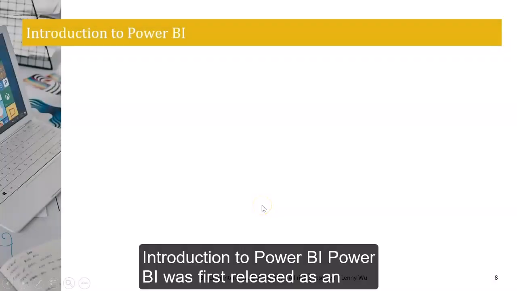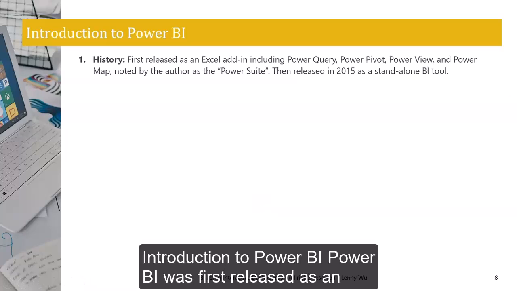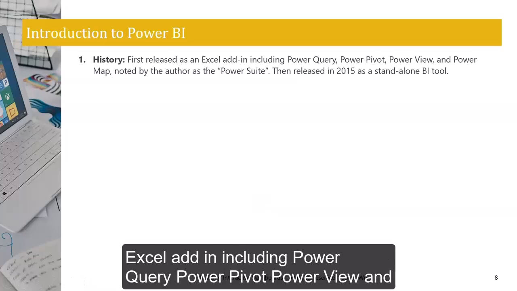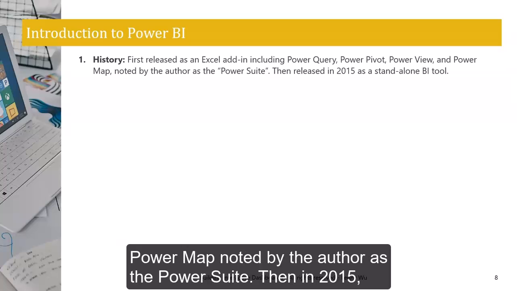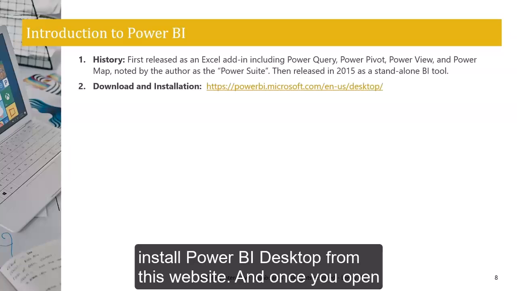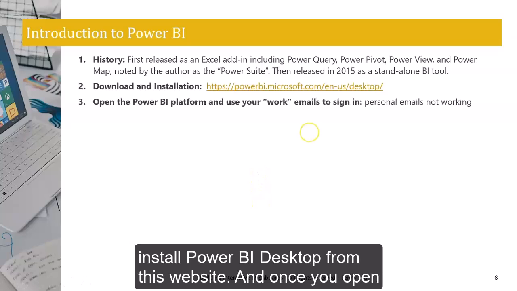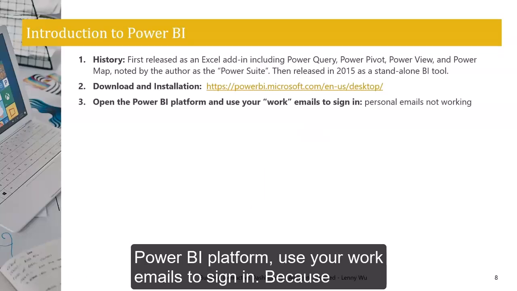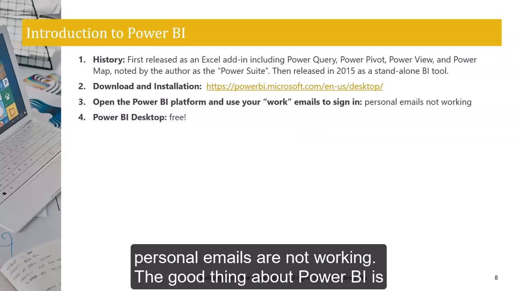Introduction to Power BI. Power BI was first released as an Excel add-in including Power Query, Power Pivot, Power View, and Power Map, noted by the author as the Power Suite. Then in 2015, it was released as a standalone BI tool. We can download and install Power BI Desktop from this website, and once you open the Power BI platform, use your work emails to sign in, because personal emails are not working.